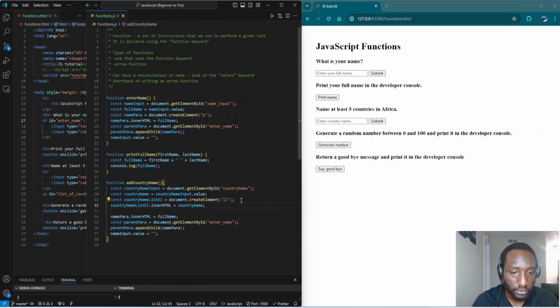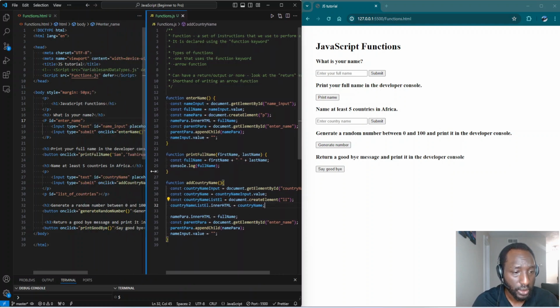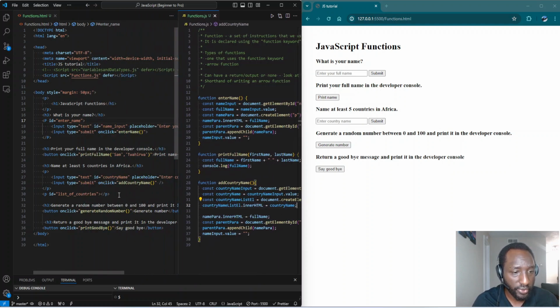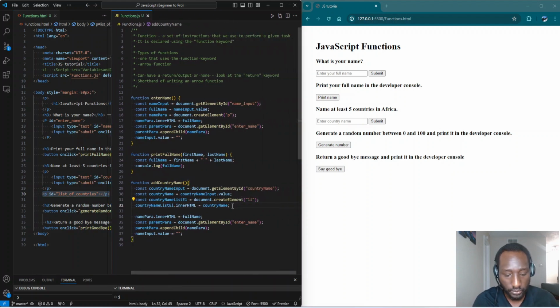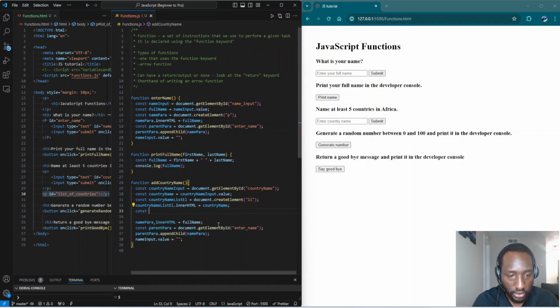Country name. After passing in the country name, we now need to get hold of this paragraph that we created in here, where we're going to append our list element. So here I'm going to say const. So I think I can actually delete these.